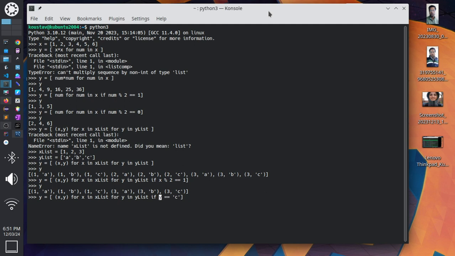So let's do this. So we will get all the ordered pairs 1 comma c, 2 comma c, and 3 comma c. Okay, what else? Yeah, I think this is very basic. This will give you a very basic overview of how list comprehension works.